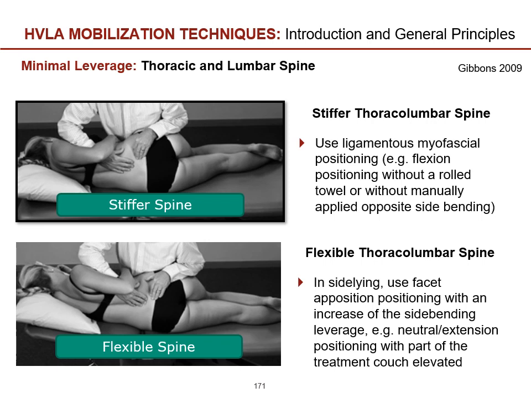Now, that being said, you can also utilize the table. So take the second example where you have a more flexible spine. In side-lying, presuming that we're in the neutral or extended position where you want to introduce both right rotation and right side bending, then you can utilize the head of the table to introduce the lateral flexion. And this is likely going to be more comfortable for the patient, as the therapist does not have to utilize external forces to otherwise promote the right side bending.